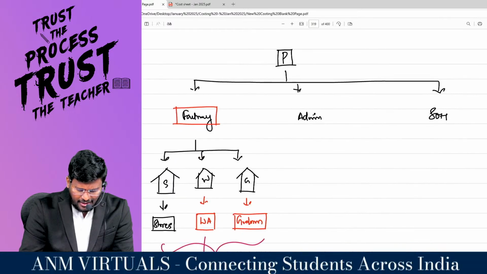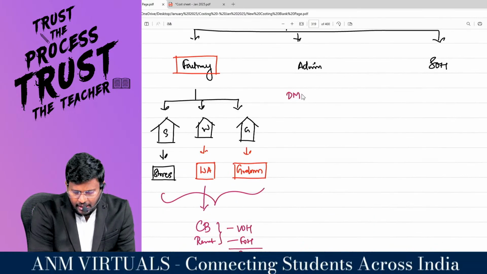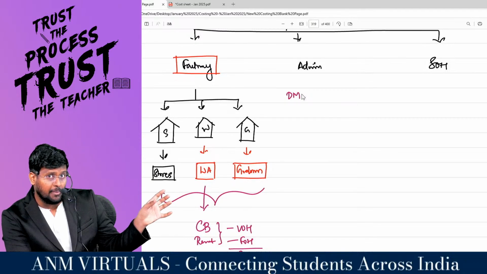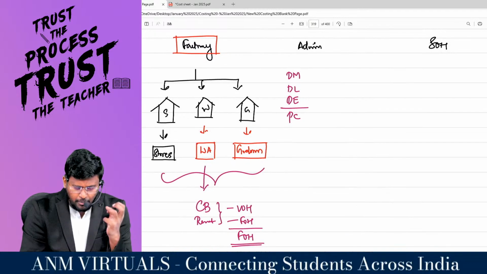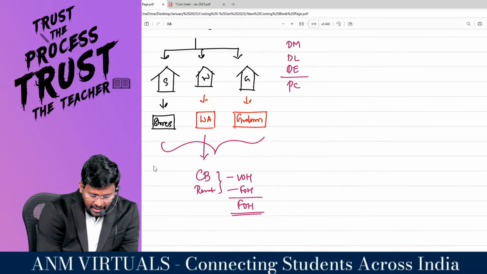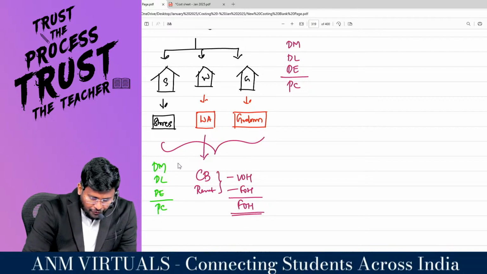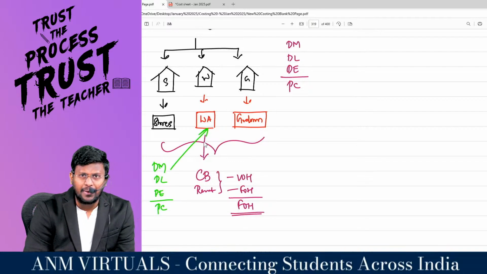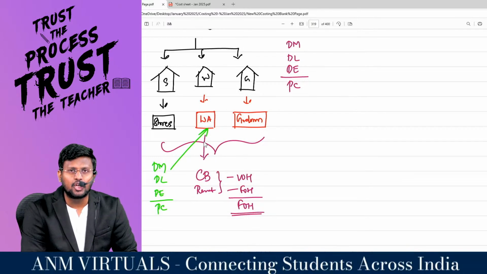Why, sir? Look here. This is the factory. From the stores, I have taken direct material, and I will not keep my labor in the stores, right, sir? Direct labor, and I will incur the direct expenses. I will get the prime cost. So this is where it is happening. Prime cost, which is direct material, direct labor, direct expense, will give the prime cost. Add factory overhead. It will happen in the work area. Factory overhead. You will get the gross factory cost.